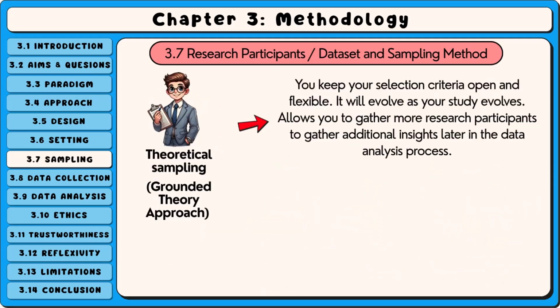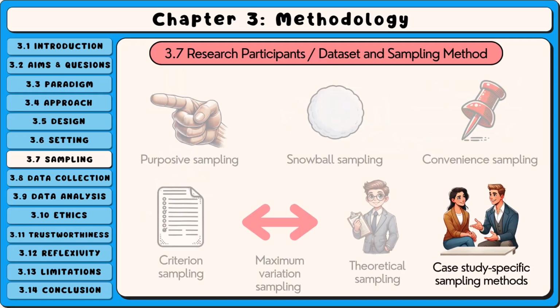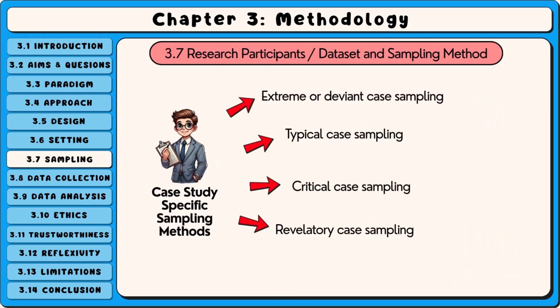Theoretical sampling is a specific approach used only in grounded theory, where the researcher selects research participants on a rolling and ongoing basis as they analyze the data. This allows the researcher to bring in new research participants late in the data analysis process so they can gather as much data as needed until a theory has been generated. To learn more about theoretical sampling, I'd recommend looking at my grounded theory resources that you can get when you download the thesis template.